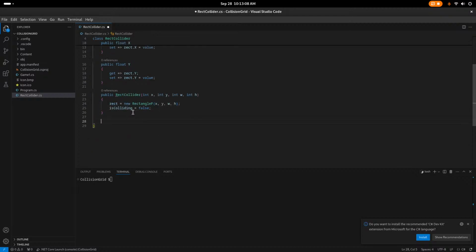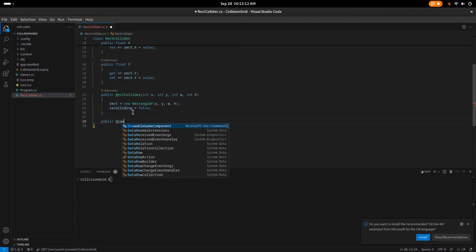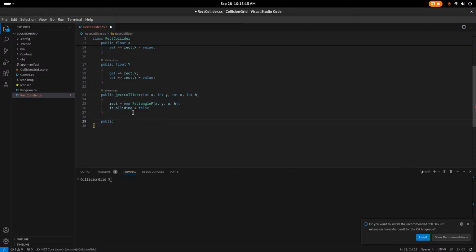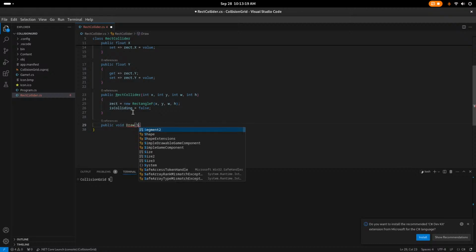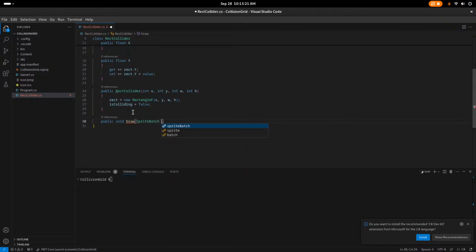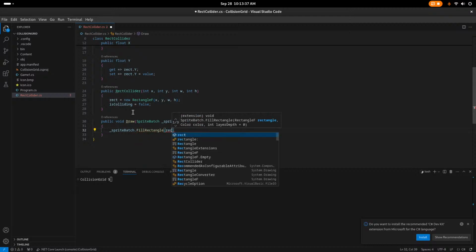Now we will just draw this quickly. We will pass in a reference to the sprite batch, which we will use to draw a rectangle. And since we are using MonoGame.Extended, it's easier just to say spriteBatch.FillRectangle and our current rectangle.